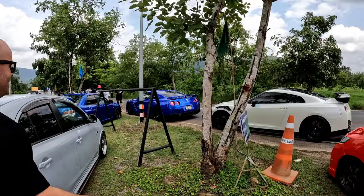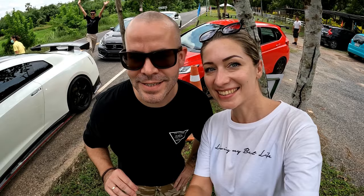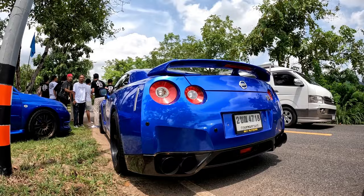What's going on here? Loads of cars just turned up. There's a Nissan. Right, we're going there with a camera. There's lots of boy racers here. There are some Nissan GTRs. Oh, Subarus. They're out for a weekend ride in their nice cars. How cool is that? I think this is a Nissan ride out. They've got GTRs, and Hondas and Subarus as well, but mainly GTRs. How cool is this? Get on the mountain roads.